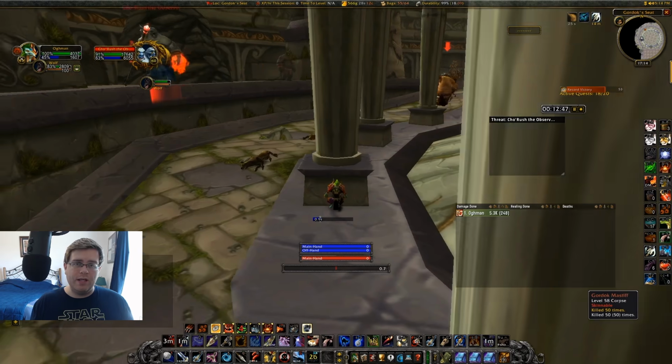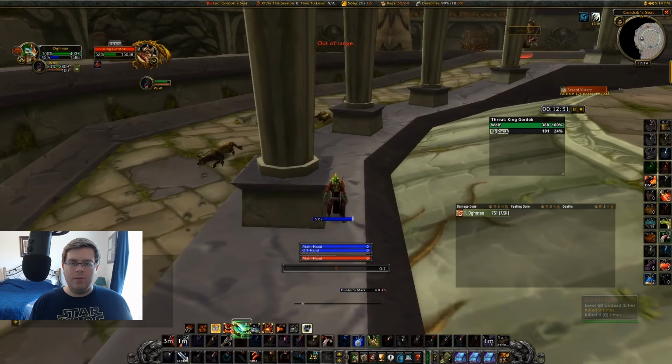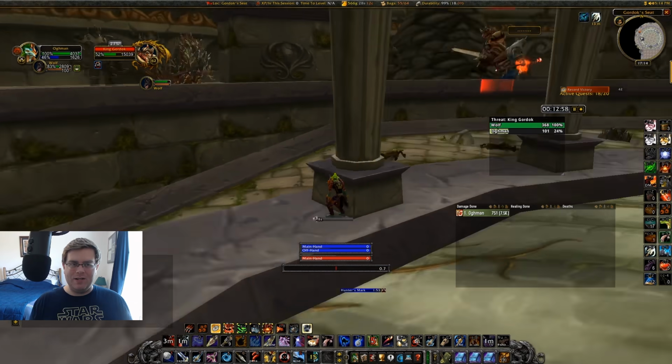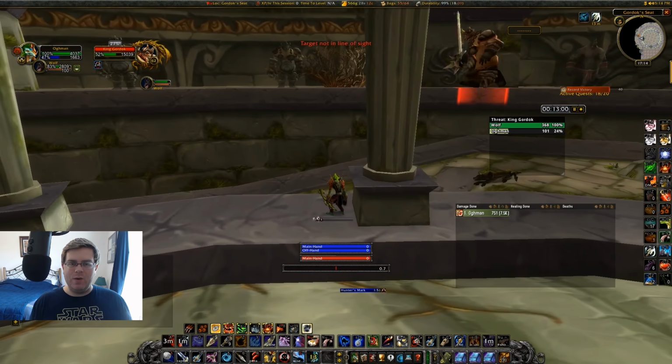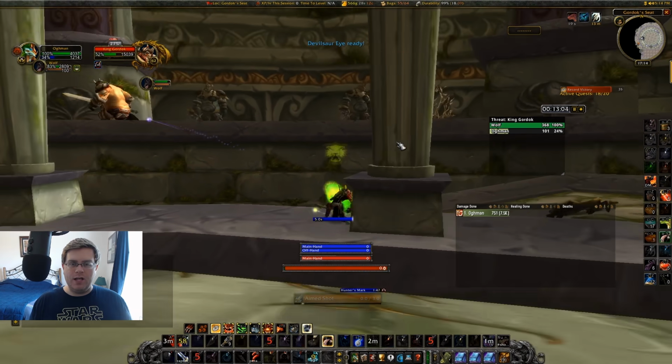The mage, however, does keep on running back and forth because it's a line of sight with Fireball. Fireball allows him to basically cast, but we can just make sure that he gets around the side of the pillar. But you can see here that I just wait for King Gordok to get close again, aim shot, then Serpent Sting and multi-shot him on the way down.